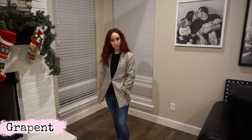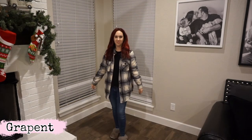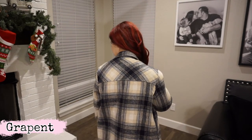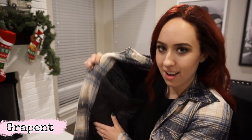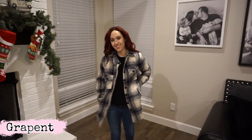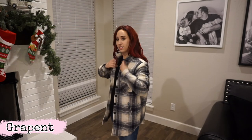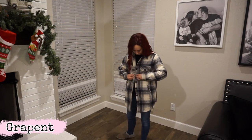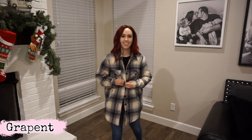You guys, if you need any jackets, blazers, sweaters — clearly this is the place to go. I was obsessed. This is the oversized plaid button down shirt and this one is also one of my favorites. It's one of the very trendy jackets but look at the lining — it's thick, it's like a coat, it's so warm. It's not just a little flannel shirt; it's actually fully lined like a coat. I have been absolutely loving this thing because it keeps me nice and warm on actual cold days but I don't have to wear a coat over my cute outfit. It's the best of both worlds and I love the colors.